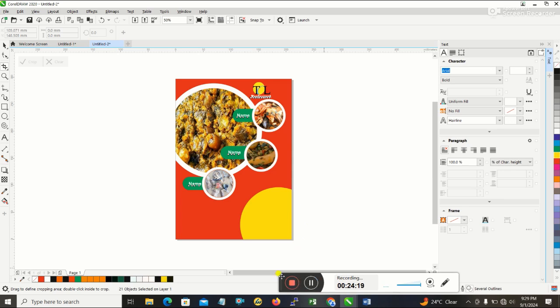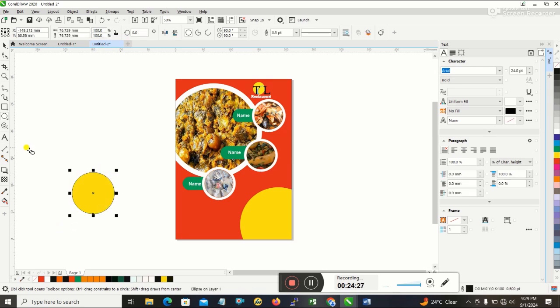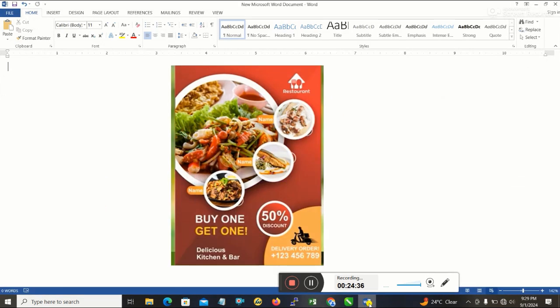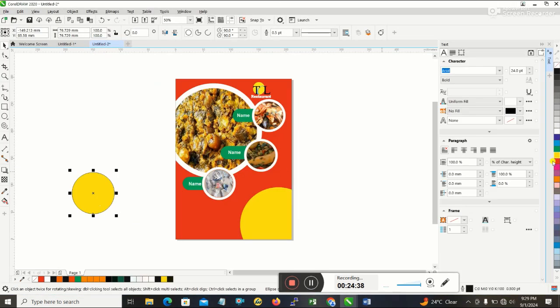So of course I will create my perfect circle again. Press on my control key and create. So from here, let's see the color. The color is still red.